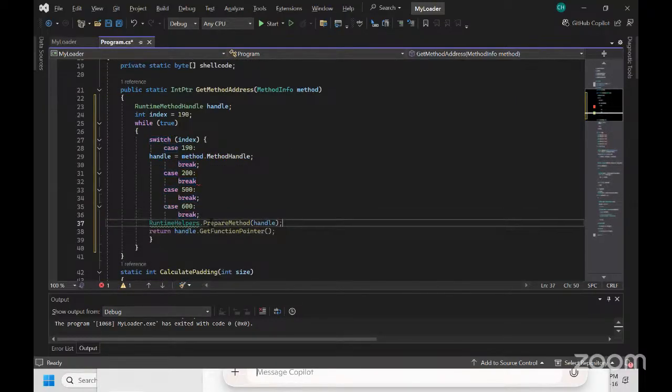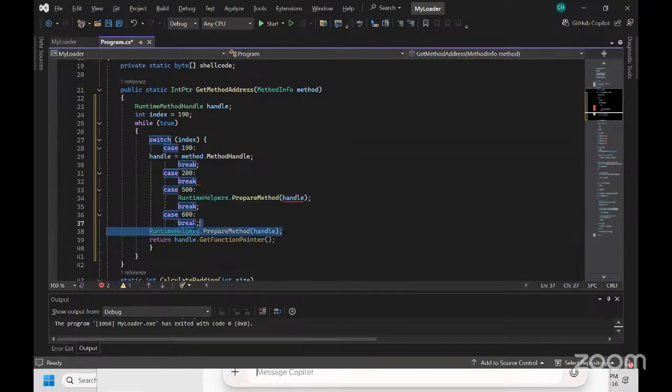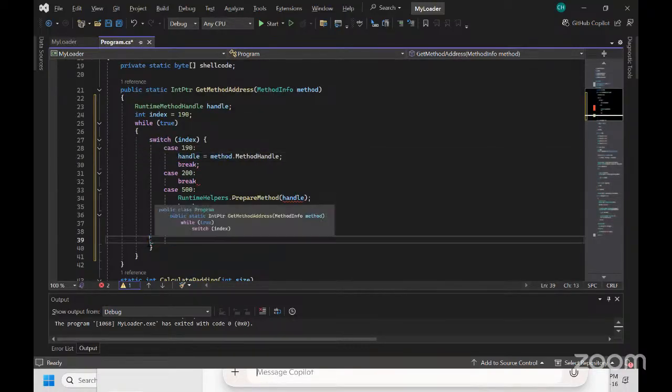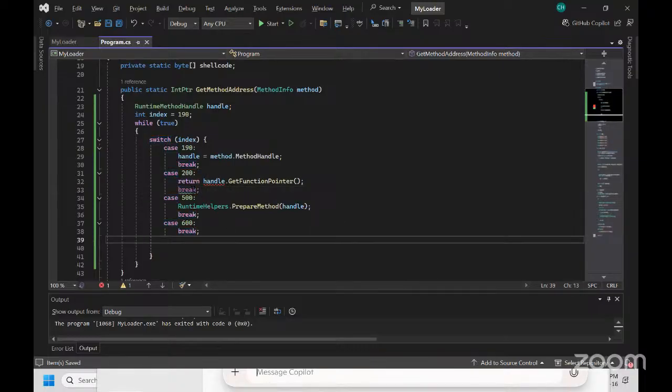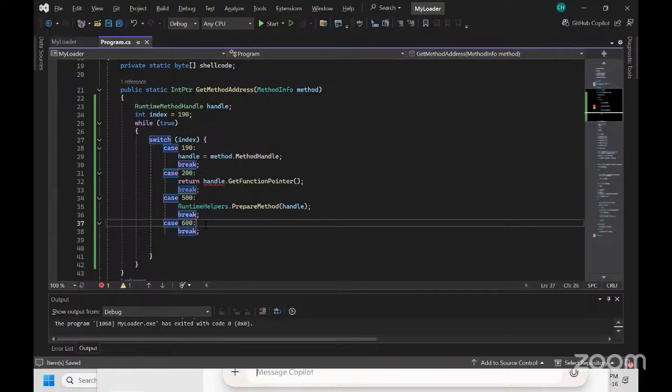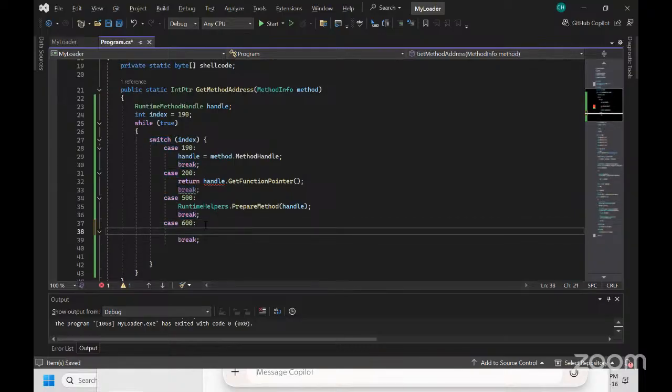And what we're going to do is use this piece of code here. We're going to put it in the 500 case. And finally, we're going to put this one in another case, it doesn't really matter. So now we have this code running. The idea is that regardless of what you're going to do, you can actually make the code super ugly. Remember, here we have the case of 600, for example, that doesn't really do anything interesting. Doesn't matter, we can have dead code.